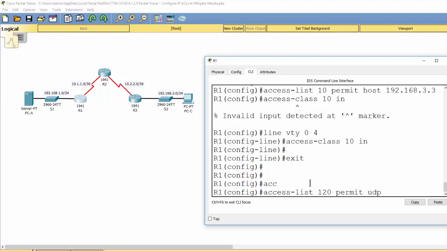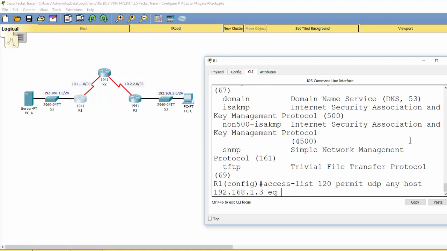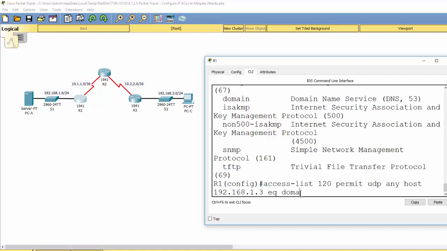Because DNS is UDP, the protocol is UDP from any source to this server, equal, you can see the domain name service, equal domain.